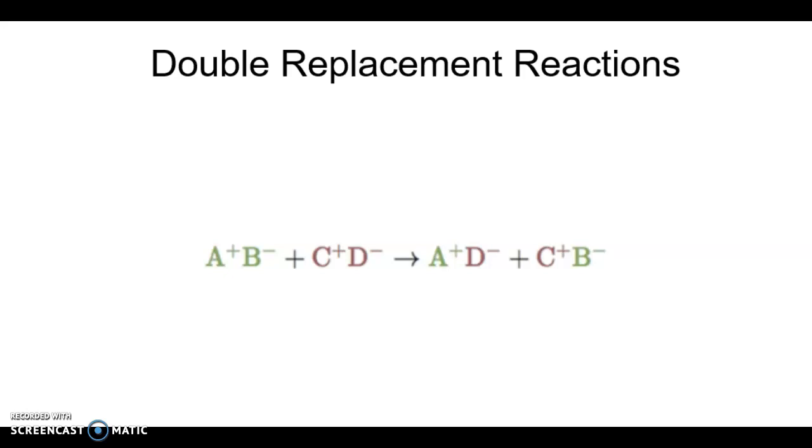Hey everyone, today's lesson is on double replacement reactions. So in the previous video you learned about single replacement reactions, where you have one element by itself and it kicks out a bonded metal and forms its own bond. Double replacement is going to be similar, except you're going to have A switching spots with C, and instead of C being left alone, C is now going to bond with B and A is going to bond with D. So it's just a switching of the partners here.